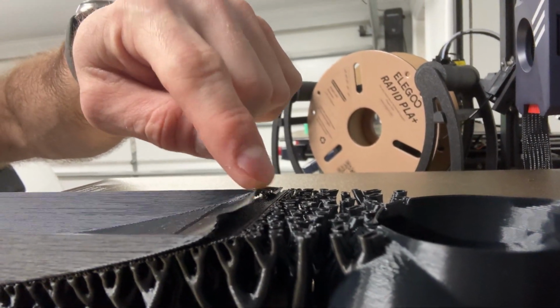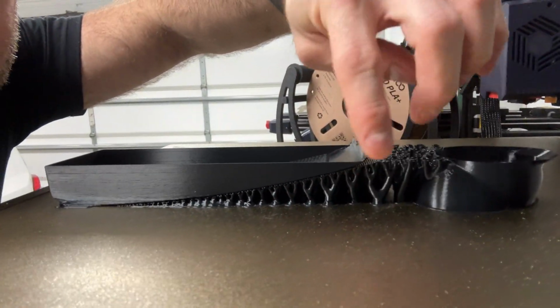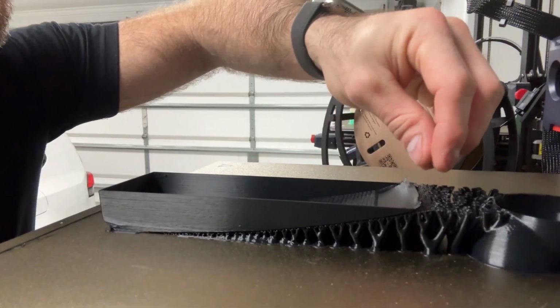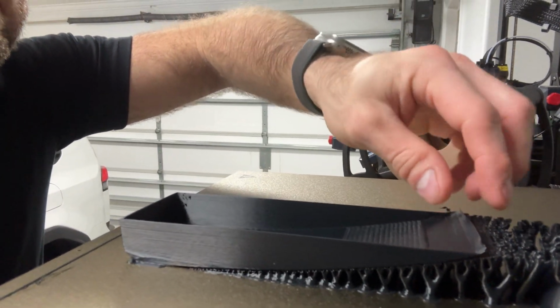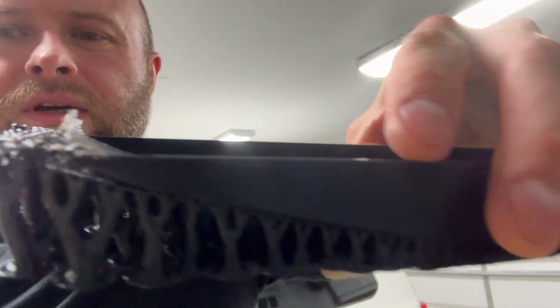it's this lifting off, like curling off of the supports. So this model has this gradual taper here, and it's supposed to lay on top of these supports gradually, but it's kind of lifting up here. And I left it on the bed so we could look at it together as a family. Kind of odd.